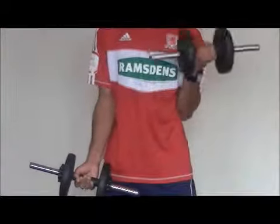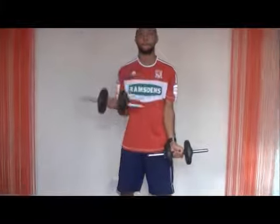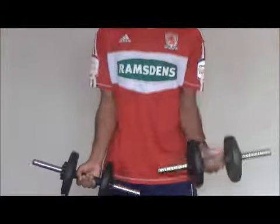Remember, focus on the breathing. Excellent, guys. Then you're going to shake your arms out and 12 repetitions. Remember, focus on the breathing. Excellent, guys. And finish.